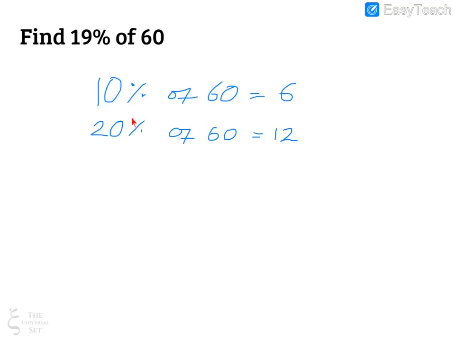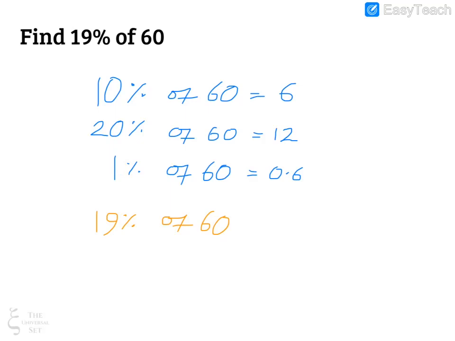And so 20% is a little bit more than I want, isn't it? Because I want 19%. So let's find that spare 1% that we want to get rid of. 1% of 60. Now I'm going to have to divide this by 100 now. If I divide it by 10, I get 6. And if I divide it by 10 once more, that's going to be 0.6. 0.6 is my answer, which means to get 19% of 60, that's what we're after. We're going to have to do 20% take away 1%.